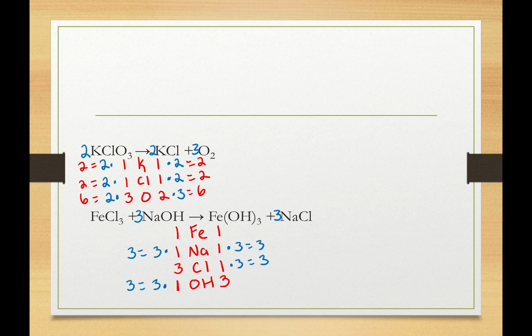Balancing sometimes can be a real pain. This is where experience and practice comes in. We can handle a bunch of situations, but early on, for simple balancing equations, this method will work where you just want to look at the lowest common multiple and just adjust as you go. As they get more difficult, they become a little bit more complicated and require you to try different methods. It's not always that straightforward, but that's where practice is going to come in, and the experience of just doing these over and over again will eventually help lead to handle any kind of balancing. But for now, this is how we balance equations, trying to uphold the law of conservation of matter.